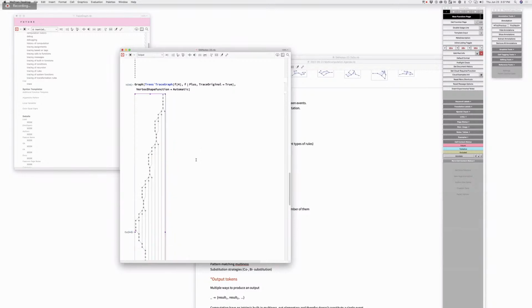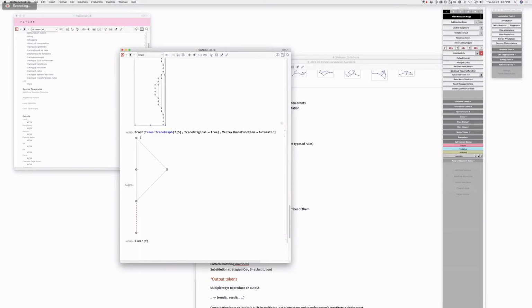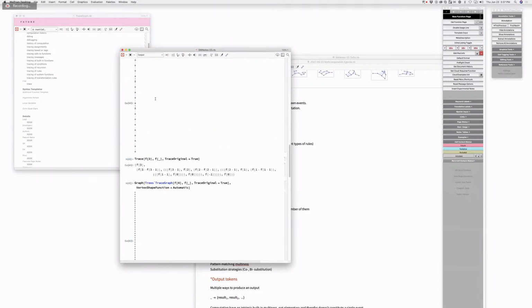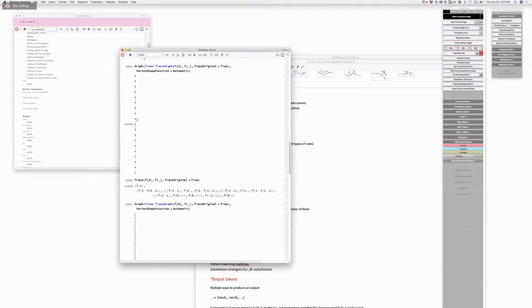So wait a minute. Those are with the pluses, but with F alone, what are you saying? I don't understand why this F of 3 doesn't have a sub piece evaluating F of 3 minus 1. Well, the F of 3 doesn't, but the F of 3 minus 1 does, and that's why the next element after that is wrapped in another level of list. Okay, but why doesn't that show up here in any way? It's like I said, the solid edges are sub-expression recursion, and the dashed red edges are the transformation rules.